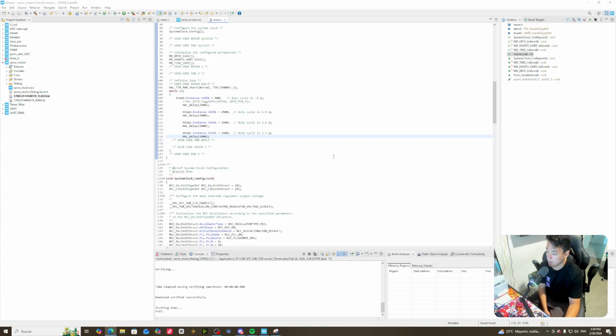Each turn will have a HAL delay of about 2000 milliseconds. This is the code.